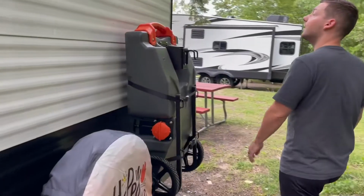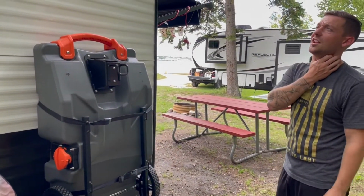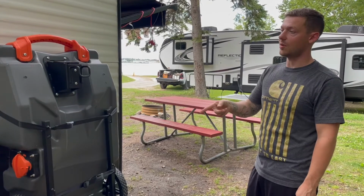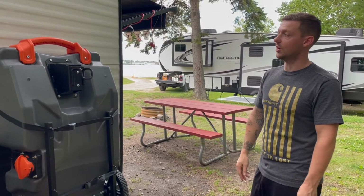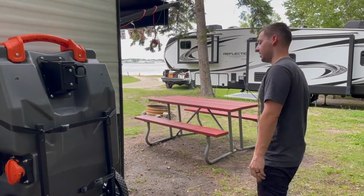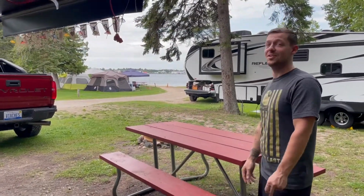We'll show you the inside of it too, because it makes a ton of difference in room inside. And then gray water tank. It's only like a 30 gallon. So we've been here for what? 4 days? Mm-hmm. So we've had to use it once because the gray water tank was already full and we don't have a full hookup site. So that thing came in handy. And then you just fill it and go dump it at the dump station. So that's super neat. And then that's literally the outside. There's not a whole lot to it.